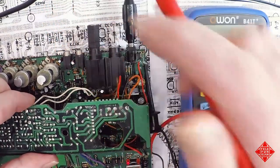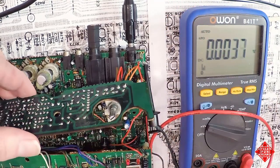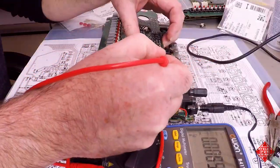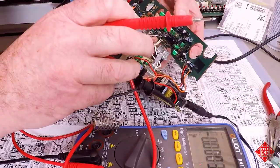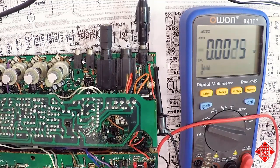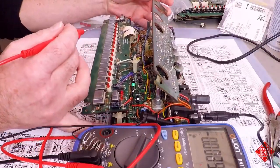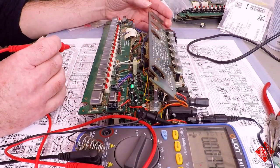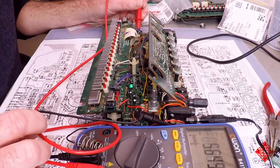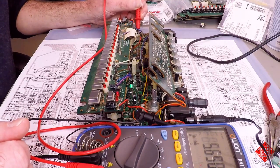The 6 volts that comes into the subboard here provides power to the headphone amp. It's a chip which is located on the subboard right here. You can see its pins here, and you may be able to actually see the chip. It's an LA4140 headphone amplifier chip, and it's getting its power. So that's great news. The positive 5 volts will be coming over to this other side of the board, and we should be able to see it on the positive side of C9, which is this side. I'm going to see if I can get my multimeter probe in there. And it's a little high at 5.6 volts, but either way, we've got voltages where we need them.